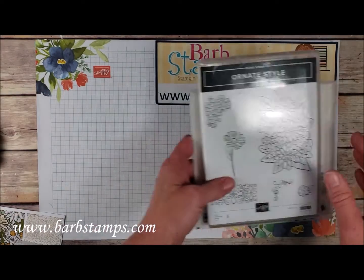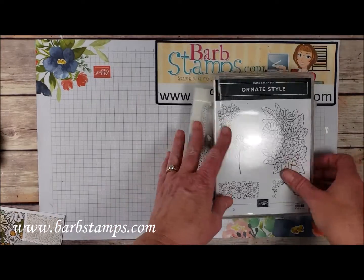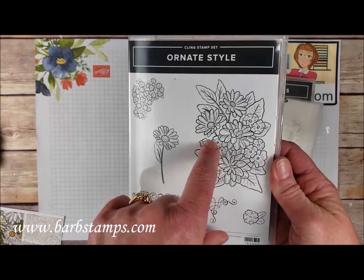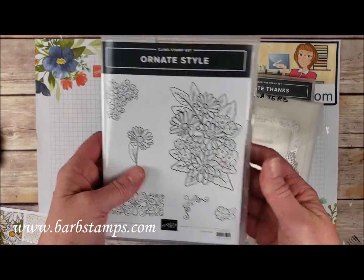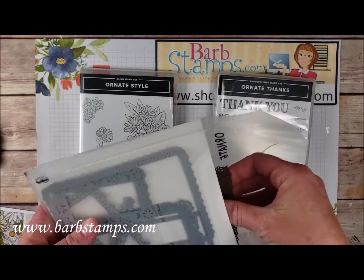And then we have 2 bundles. We have the Ornate Style bundle and the Ornate Thanks bundle. The Ornate Style starts with this gorgeous floral stamp set here. Amazing. I'm actually going to use a couple of these in the card that I have for you today a little bit later in the video. And this coordinates, or comes with as a bundle, the Ornate Layers dies.